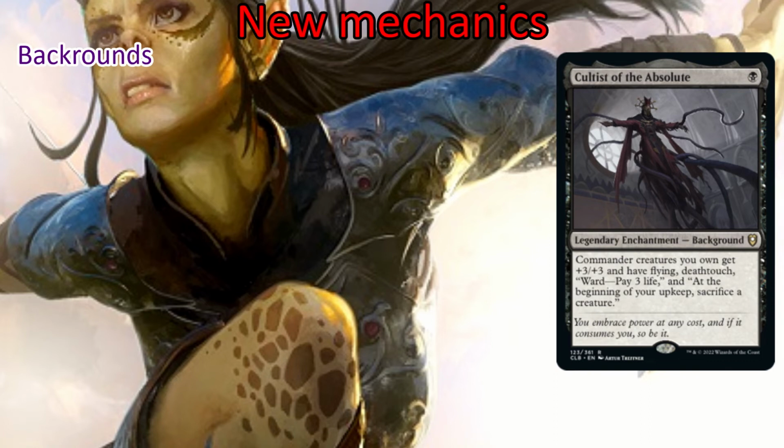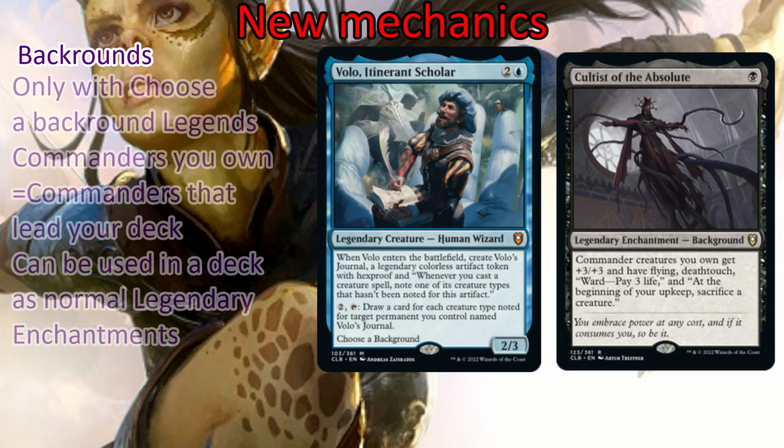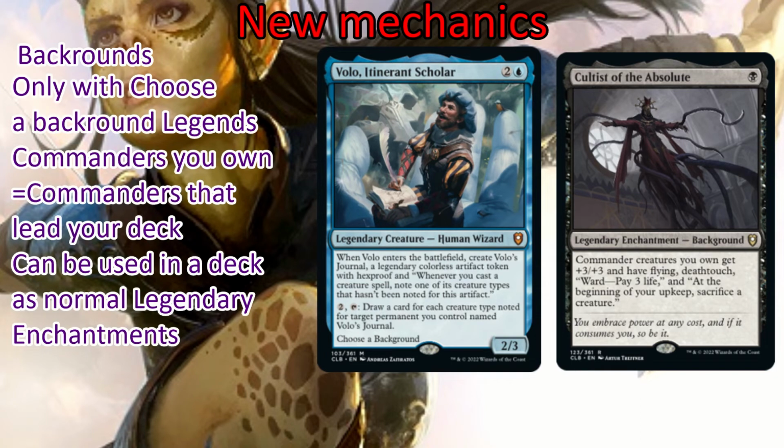Now, if we look at one of the new monocolored creatures like Volatile Scholar, we see, other than the wall of text, that on the bottom it has choose a background. So, backgrounds can only be our commanders, or in our command zone to be more specific, if we have as another commander a creature that reads choose a background, like Volo. Otherwise, we cannot run the background, let's say, with a partner commander. It has to be specifically the choose a background commander, so the choices are more limited.